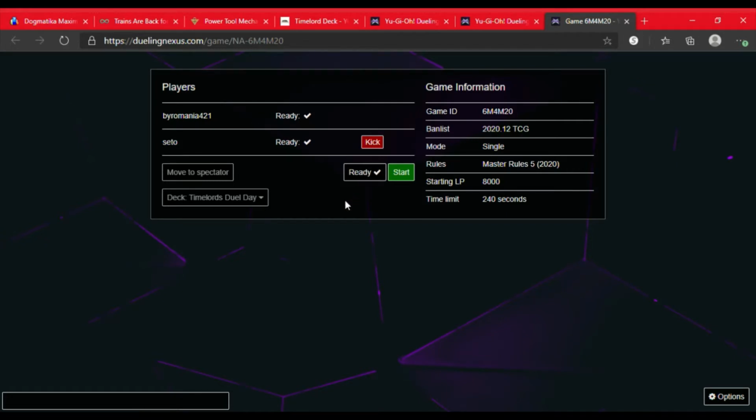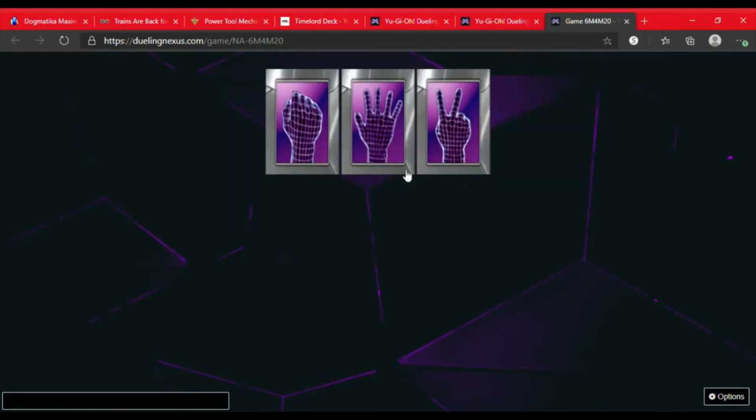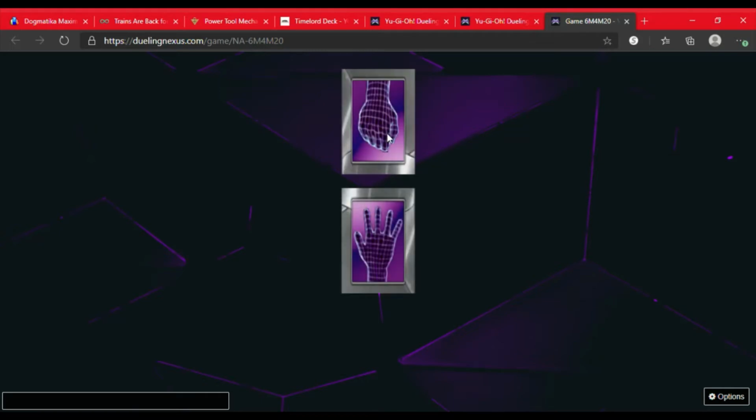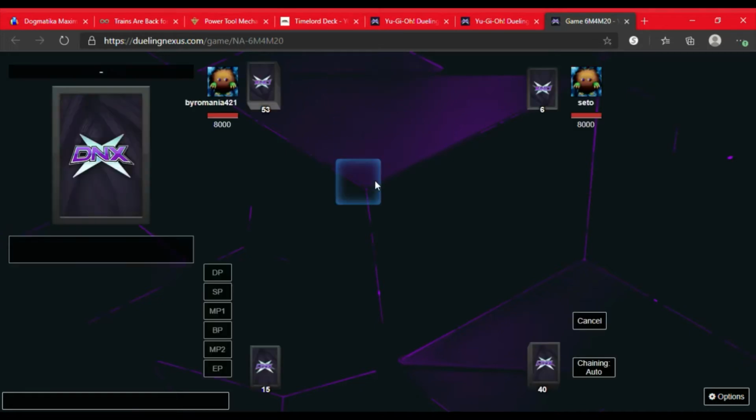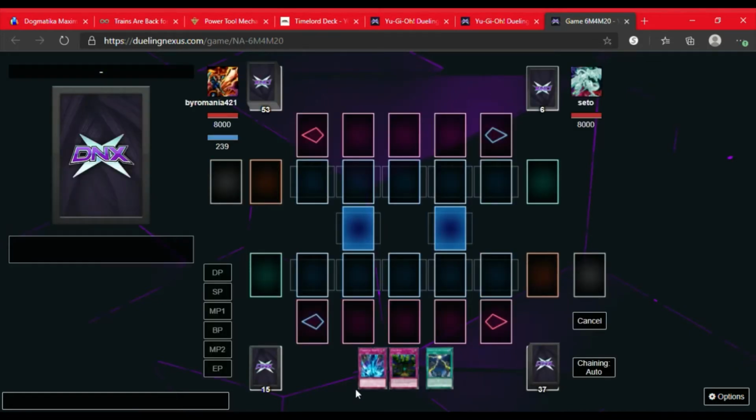We have an opponent, so we're going to ready up and start this duel. We will pick paper first. They pick paper as well. We pick paper again. They pick rock this time. So we're going to go first and see what we open with.